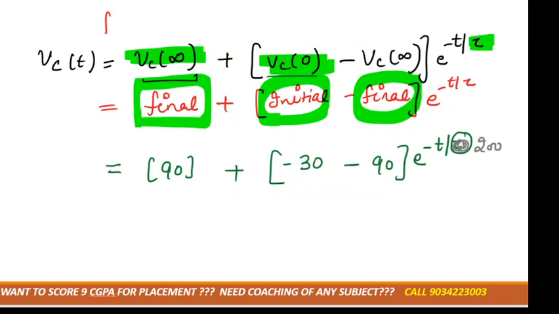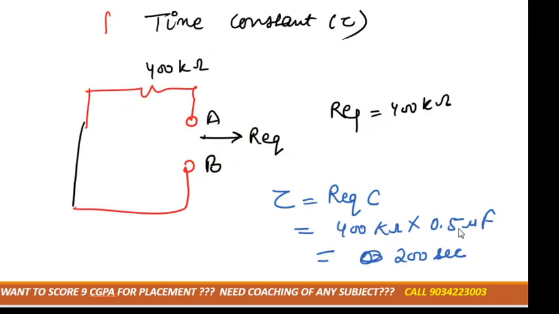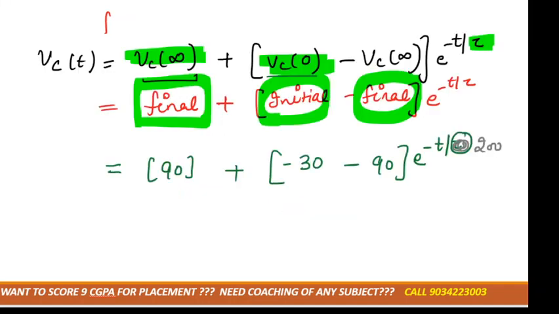Wait. There is some calculation mistake. It is kilo and it is micro. Micro would be into 10 raised to power minus 6. Kilo is 10 raised to power plus 3. So answer is in to how much? 10 raised to power minus 3. It would be 0.2 second. Okay? Yeah. See, simple mistake can let your marks down, right?